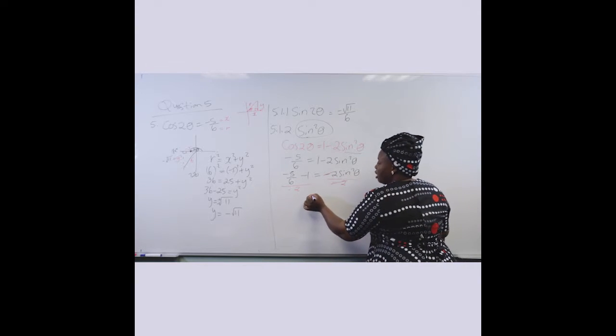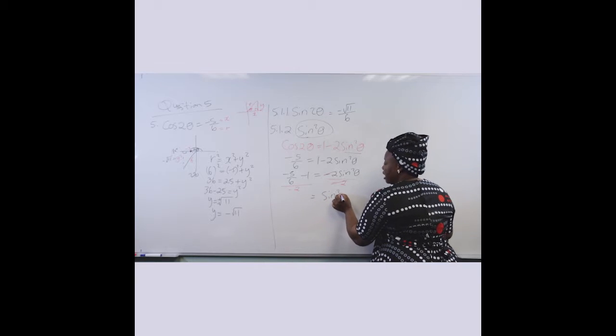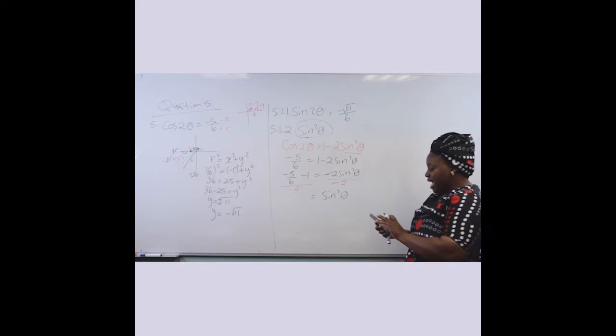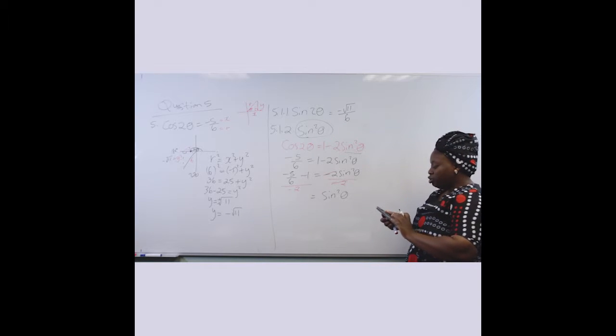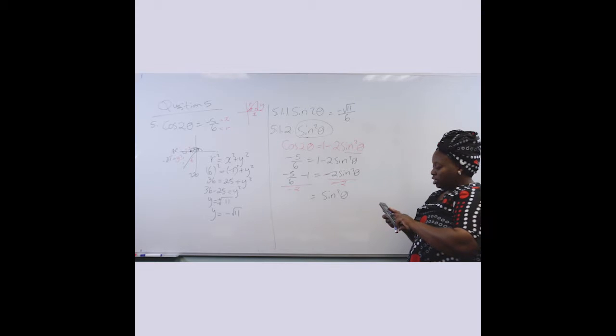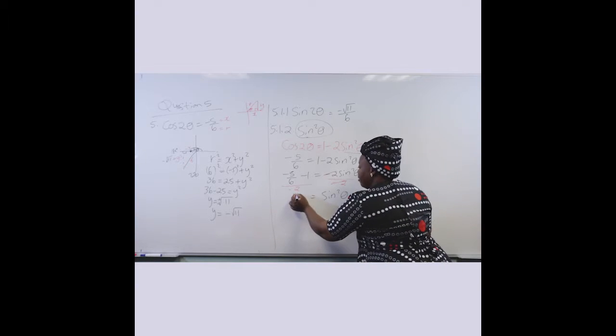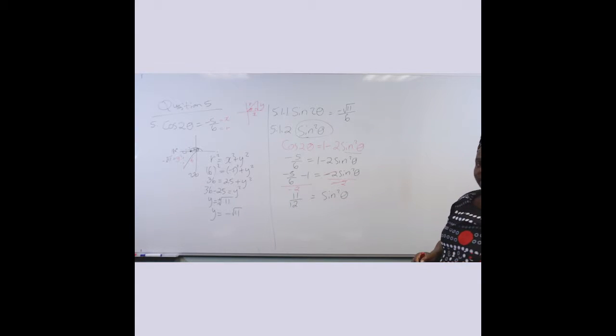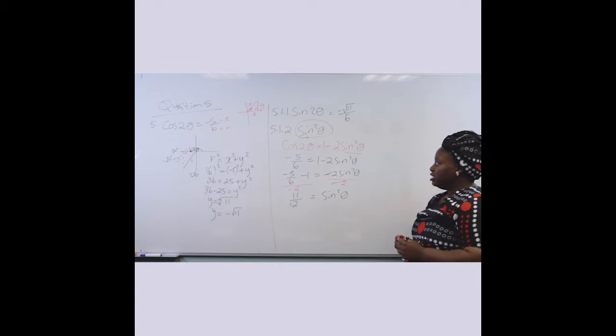You guys can go in and use a calculator. Then you'll get what sine squared theta equals. Punch it as it is on the calculator. Just use your fraction buttons twice, and it will give you what you are looking for. Let me quickly do it on the calculator so that we don't waste time. Remember, the calculator is one of the things that saves time. So it's giving me 11 divided by 12. So that means that sine squared theta is equal to 11 divided by 12.